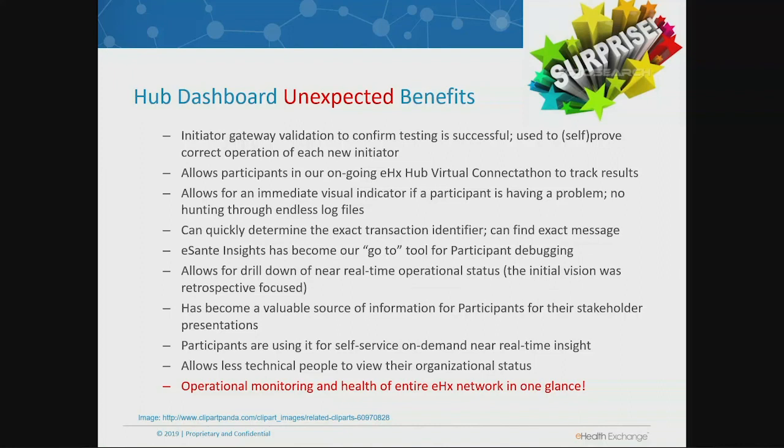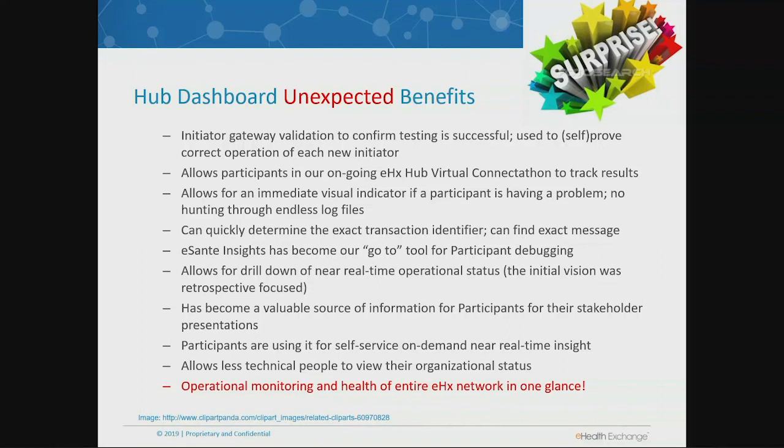So as you probably know, we're doing a virtual Connect-a-thon right now to get all the eHealth Exchange initiators engaged. I think we had 65 on the first kickoff call, so we've gotten great engagement. And the Connect-a-thon, the goal is to actually live there at that engineering event to actually get organizations to have the data flowing by the time the call is over, if at all possible. And the dashboard was a key component because what could happen is a new organization would say, I'm an initiator. How do I know if it's working or not? Well, here's your login. Go log in. They could actually log in to the dashboard themselves from their own perspective as a participant, and they could tell themselves if they're working correctly.